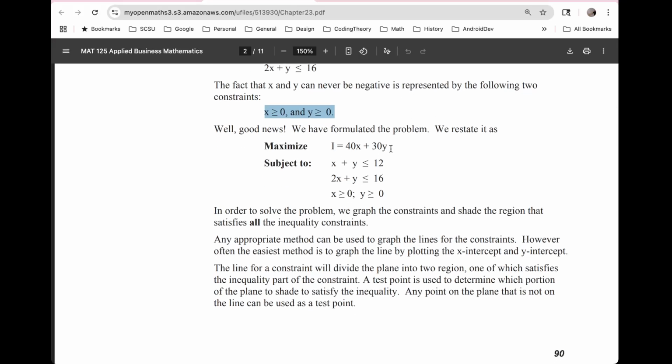All right, so this is the standard form for a linear program. It tells us we're maximizing; it could have been minimizing, but this one's maximize. The thing we're maximizing is called I, and it's just a multiple of x and a multiple of y. Then you'll say subject to, and you'll list some inequalities, some constraints. And amongst those constraints, you see the non-negativity constraints.